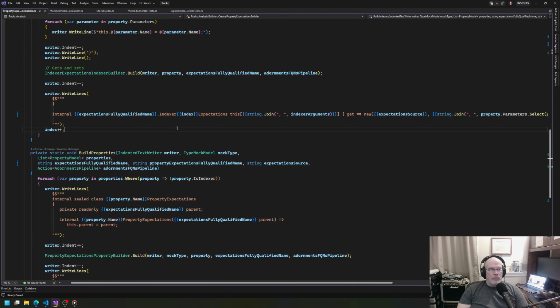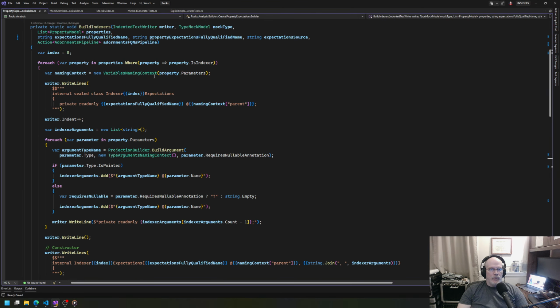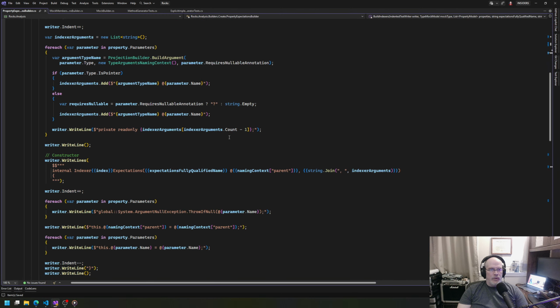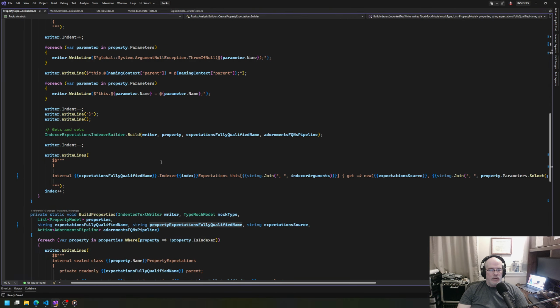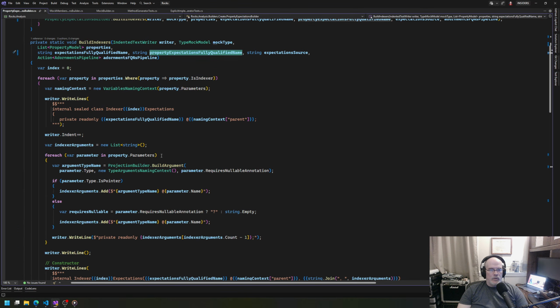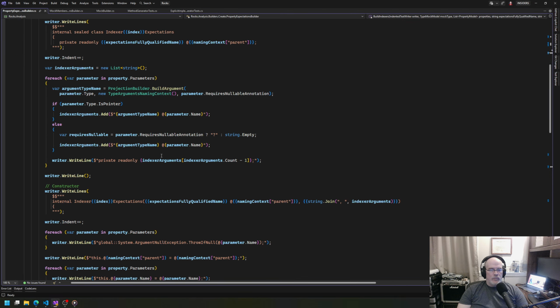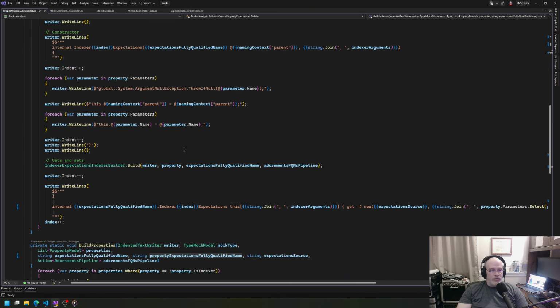And that, okay, so now we can take what is being passed here. So we still pass in the expectations fully qualified. That doesn't change. It's down at the bottom here.